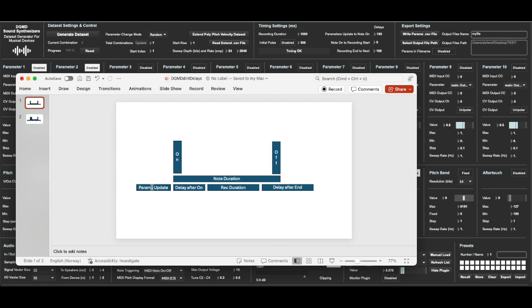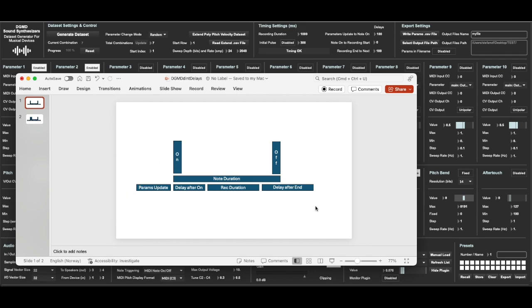If you send a new set of parameters and you immediately trigger the note, it depends on the specific implementation of the VST, the buffer size, or how the hardware synthesizer works, but you may hear that the parameters are not yet settled to the new value. So generally, you want to leave a little bit of time. And this is specified here. How much time do you want to wait after sending a new set of parameters, which happens, let's say here, where I'm sending the new set of parameters.